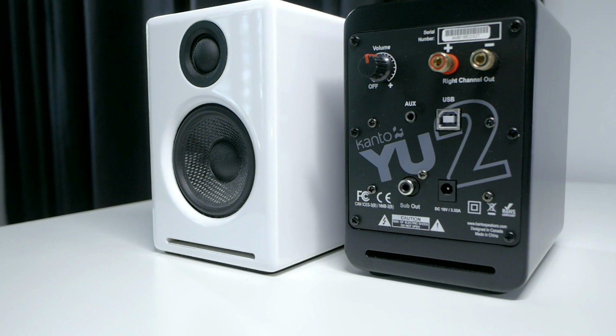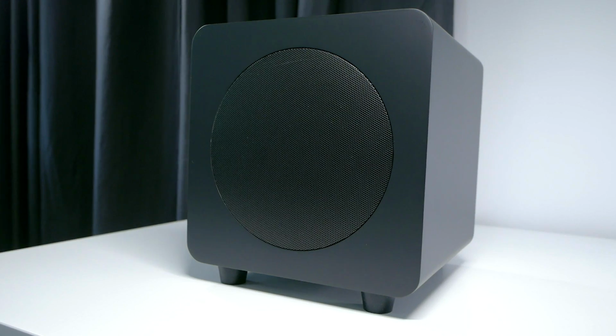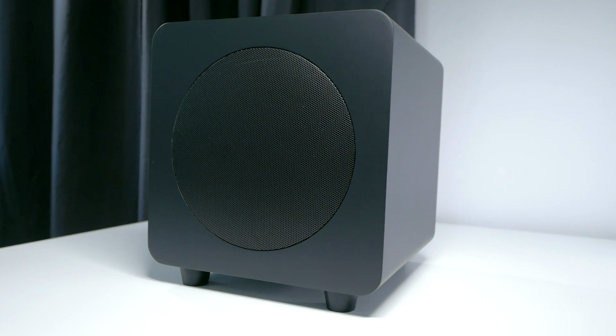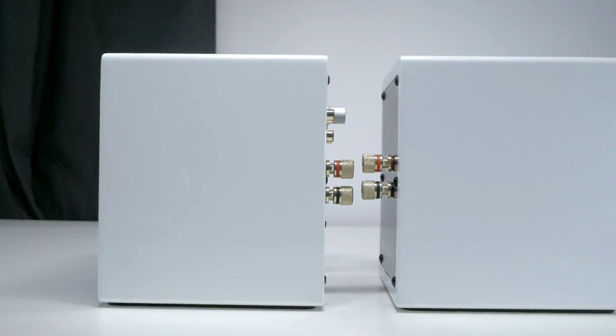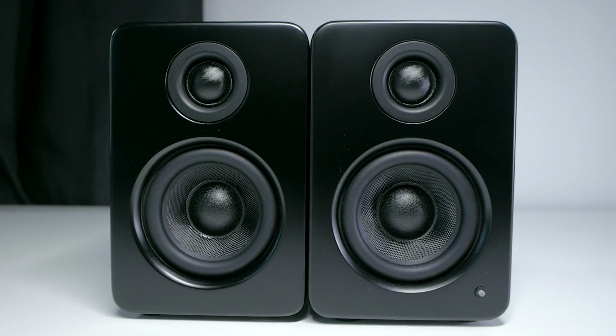Both would benefit from a subwoofer for the lower frequencies, but that can be fixed with the Sub 6 by Kanto, which I've owned for the last months. I initially bought it to complement my Audioengines, but it definitely is a perfect match for the U2s.